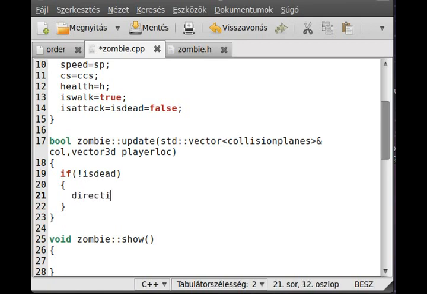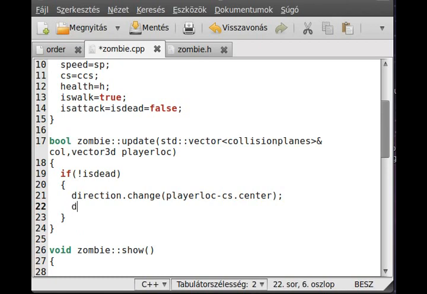So direction, the change, so player location minus the center. So this is a vector which points from the zombie to the player, I believe so. Okay, and now I normalize this vector, so direction dot normalize. So basically set the length of this vector to 1. So we can easily calculate with it.